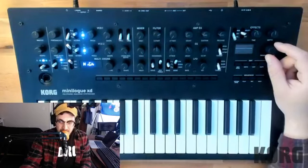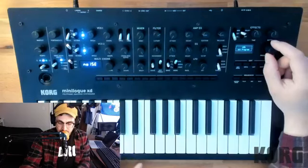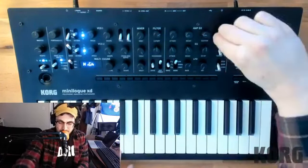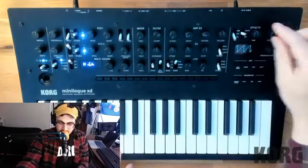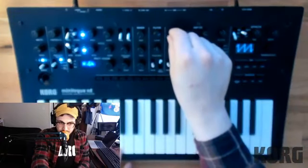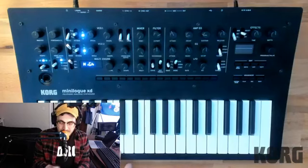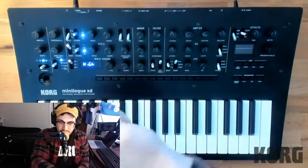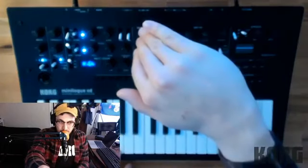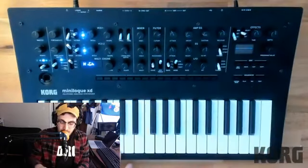Let's go to an initialized program. So we have our gated saw wave again. Let's choose a slot over here. And the first thing that we want to do is bring up our release and our attack on our amp envelope. And this is going to be the loudness contour over time. So if we bring in some attack, that's going to raise the volume, once we press the note, to the maximum volume, and then the release is going to trail off once we release the note.